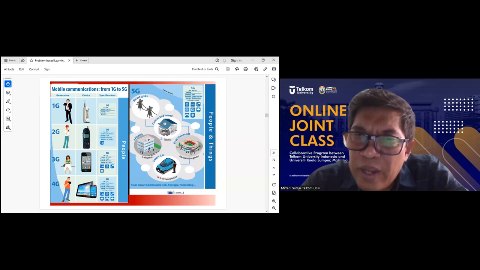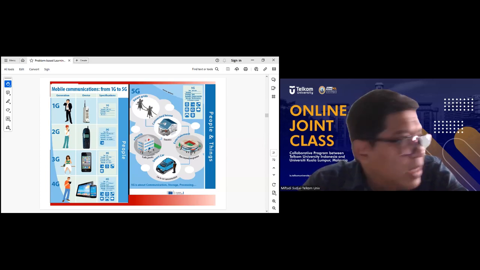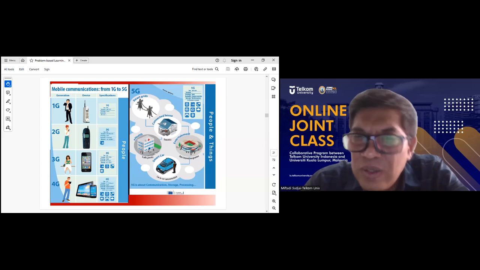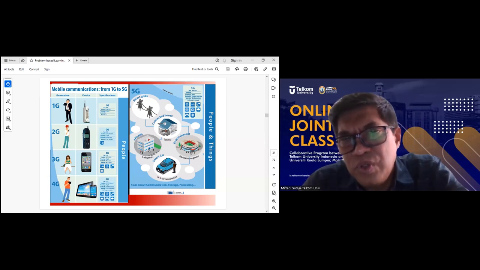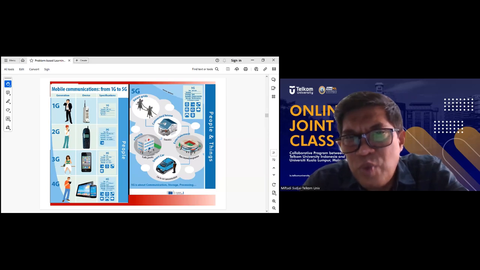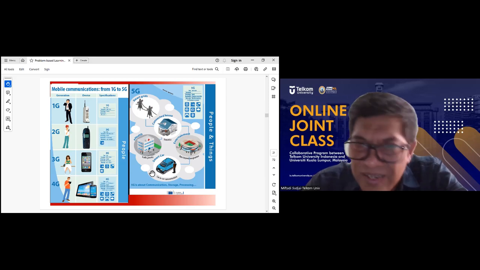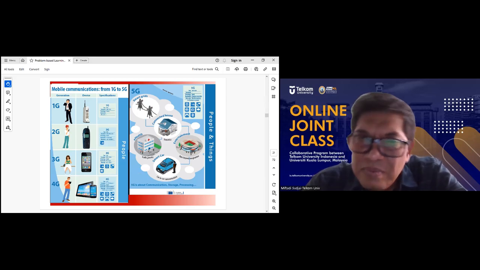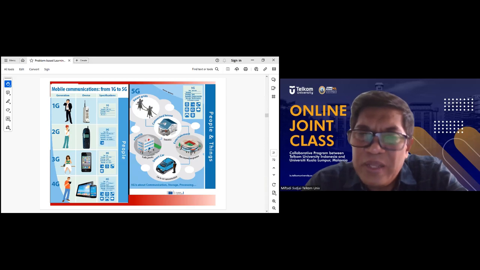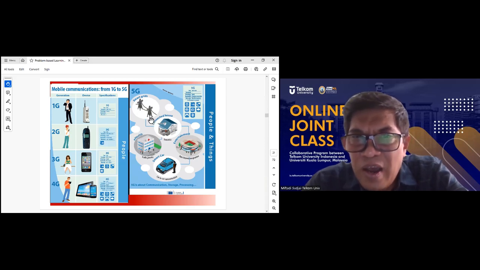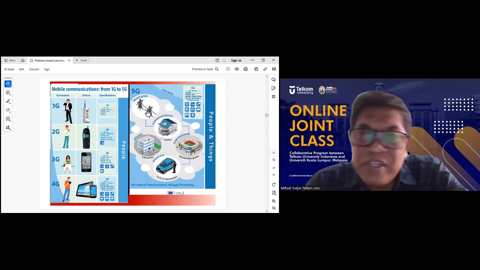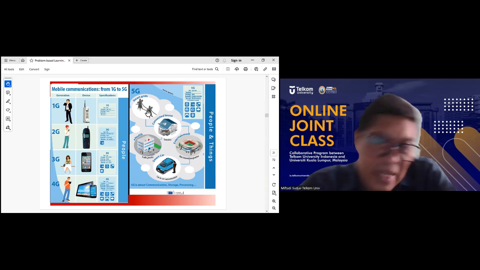You can also connect the whole house, including the keys and the door lock, to lock the keys remotely, for example, and also to monitor the light, to turn the light off, to control your pet, your car, well, almost everything by using the Internet of Things through combination with 5G, fifth generation of mobile communications.